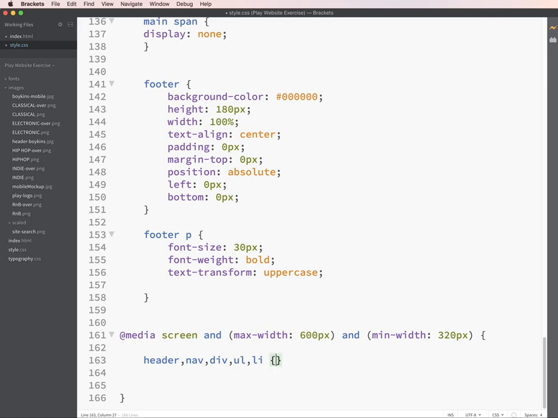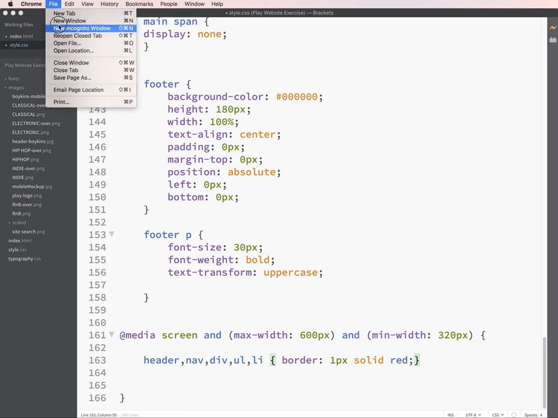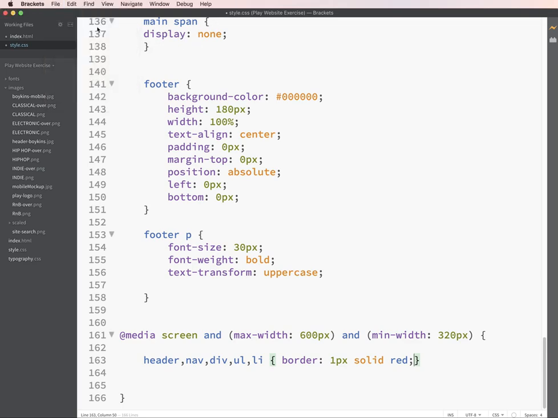So all these tags are going to have a border of 1 pixel, solid, and red. Now I'm just going to say save all.